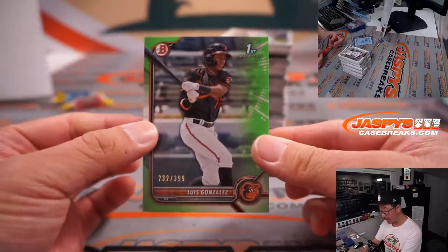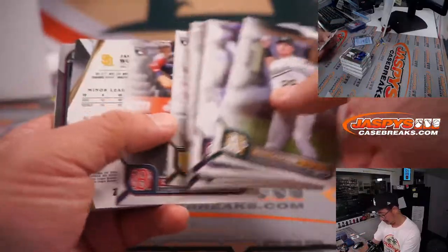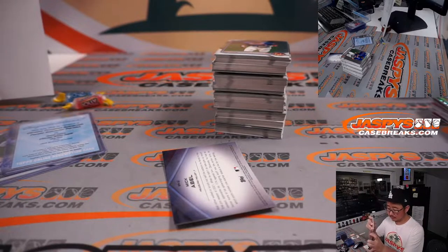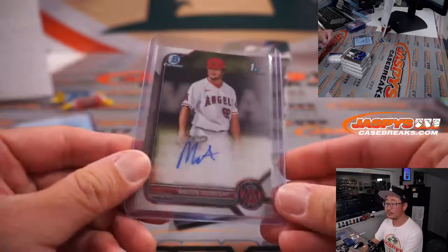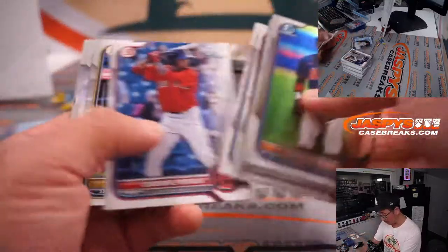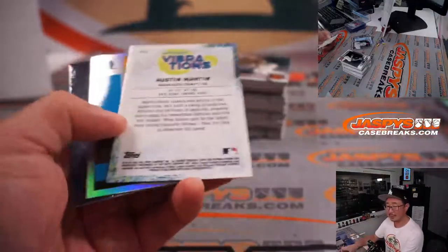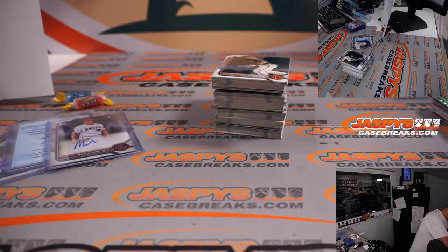This is Luis Gonzalez, green paper to $3.99. And the last autograph of this jumbo break, Mason Albright. That is Mark Bissett and the Angels. And let's see if we can find maybe another low-numbered parallel before we finish off this box, and I'll do an autograph recap in just a second. Thanks to Rex and Trendsetter, for Aaron, for keeping me company throughout this jumbo case break.